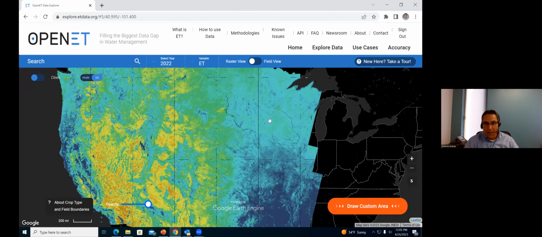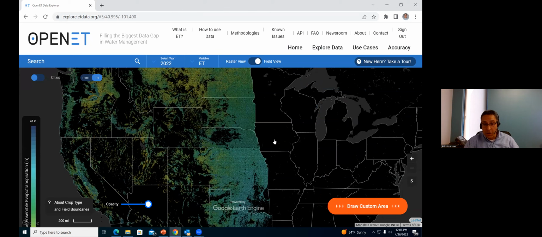As of now, the latest version includes, roughly speaking, the western half of the United States, including Iowa, of course. You can simply navigate to a particular field or place where you are interested in, and you can retrieve information about ET calculated at a 30-meter spatial resolution, so 30-meter by 30-meter squares.